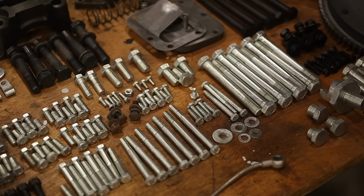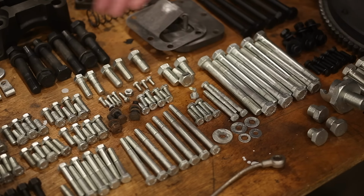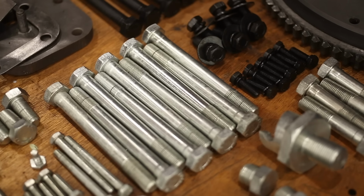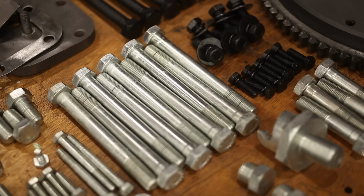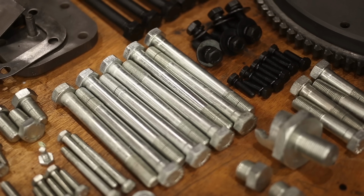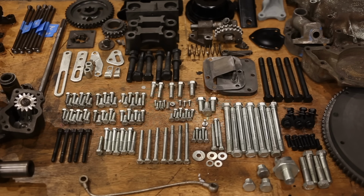So what do? Well, I replated and blackened everything. All of these bolts are the ones that came out of this motor, and they all looked like this. Now, plating is a little more tricky. It's a hobby in itself, but blackening is very easy. You can definitely DIY the black hardware to look like new. And black is actually the correct finish for all of this hardware anyway. But I decided to zinc plate everything because it's a more corrosion resistant finish.